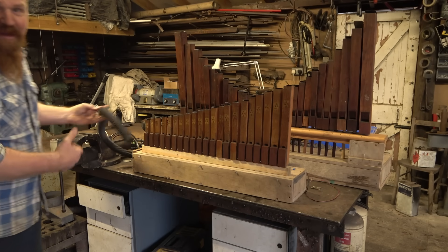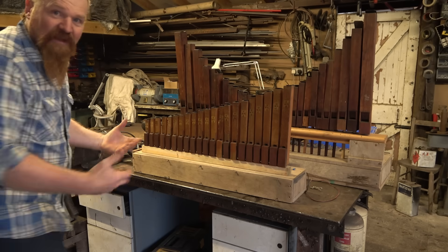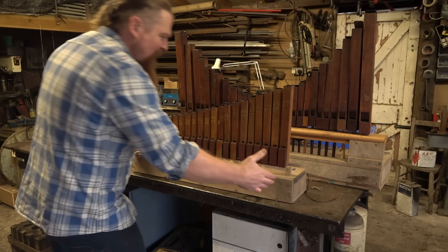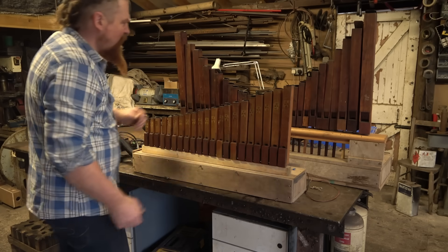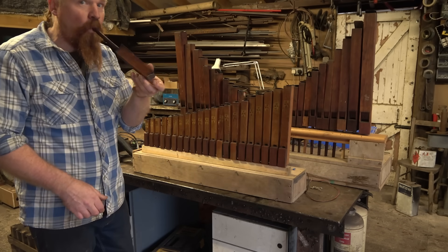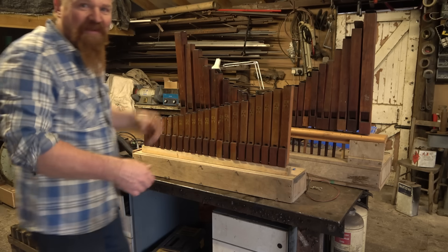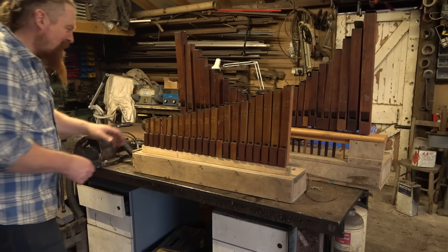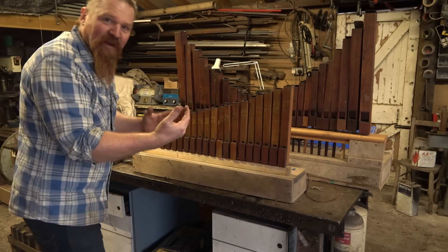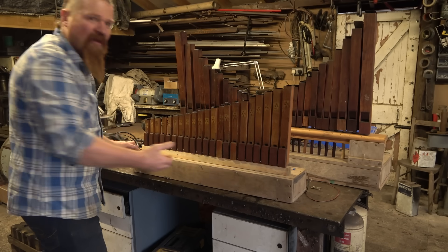So we've got air coming in through this tube here, into the wind chest. Now, as the name implies, it's a chest — that is, a wooden box full of wind. And then the wind has to be dispensed into the pipes. So we've got all these little pipes across the top. Each pipe is just one note — unlike, say, a recorder or flute or any other kind of instrument like that. So just one pipe per note. And then what activates the pipe, what lets the air get from the wind chest into the pipe, is the action.